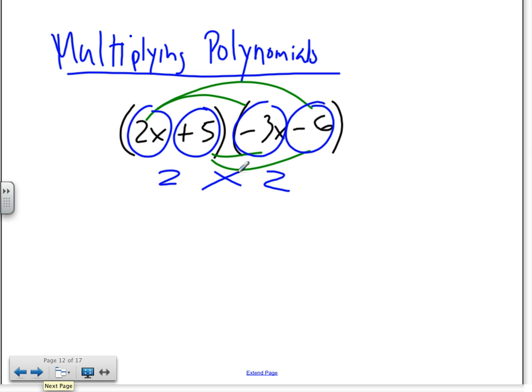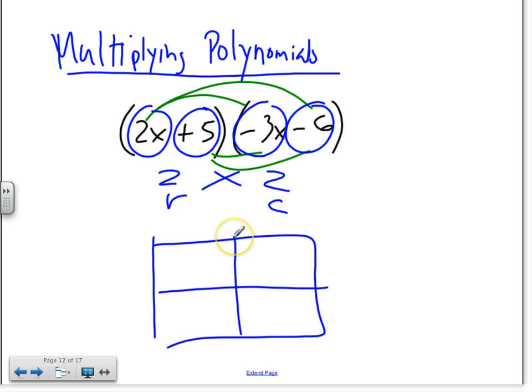So what you need to do is create a box that is a 2 by 2. That means 2 rows and 2 columns, if you want to call it that. Row, column. That's how we say it. So when you create that box, 2 rows and 2 columns, 2 times 2 is 4, so we have 4 boxes total. Notice this is row number 1, row number 2, column 1, column 2, right?